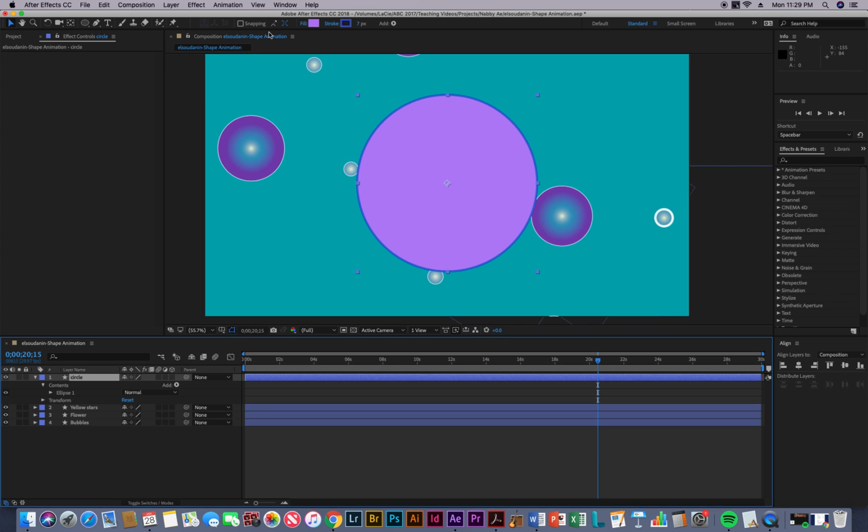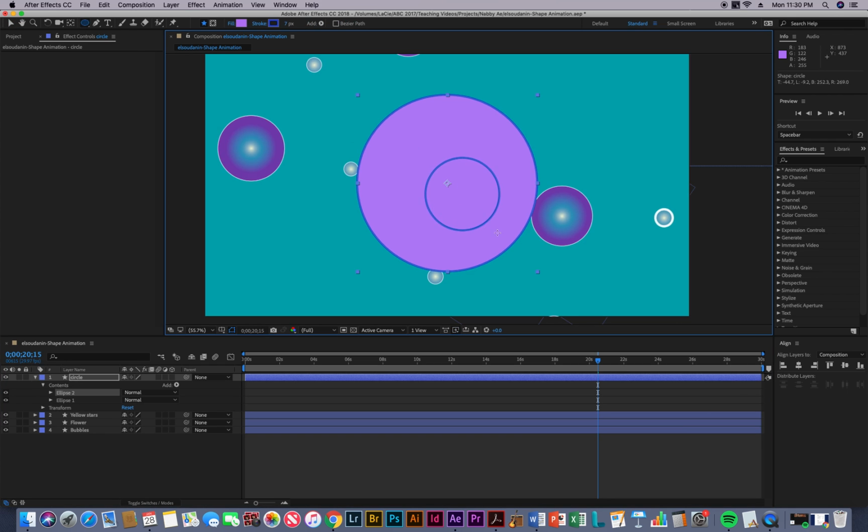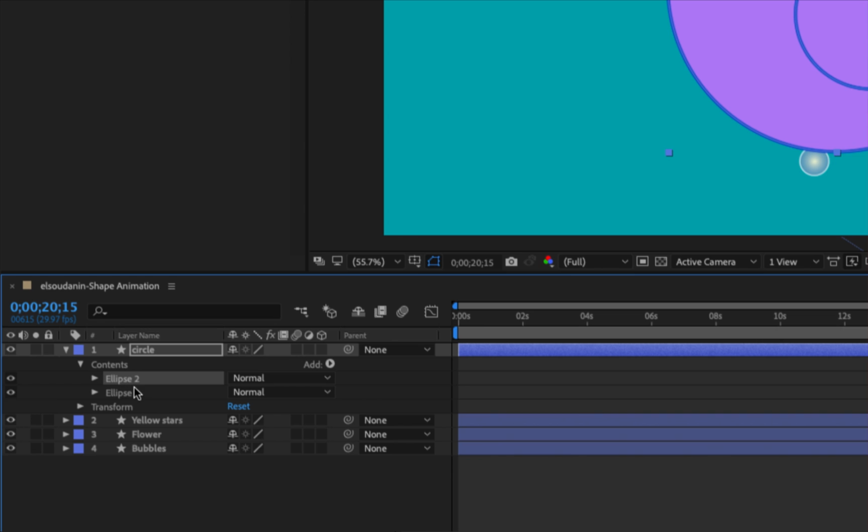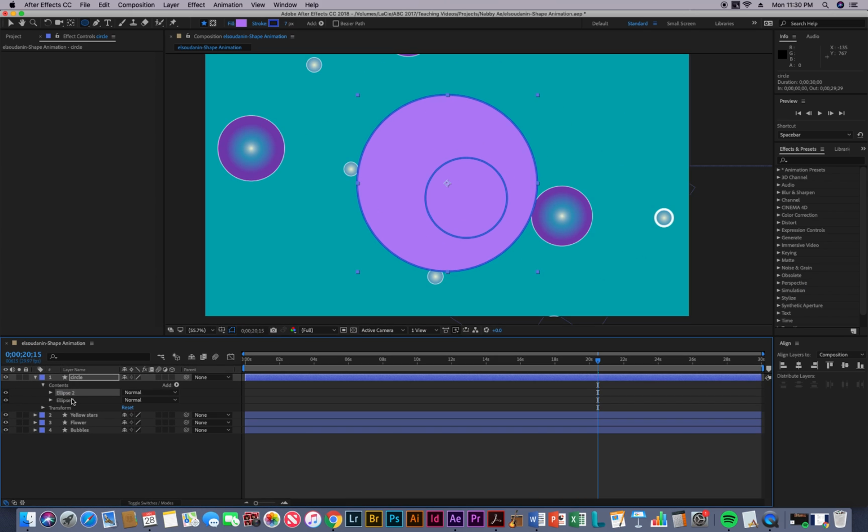So I am going to just take my ellipse tool, hold down shift, drag out another ellipse, and this time, okay, so I've got 2 ellipses now on this circle layer. Ellipse 2 is selected.